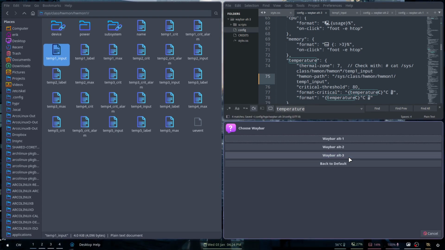F3. Now we have this little guy, and we hear the storm approaching. I'll have to stop. But this is working on my machine, and if you happen to have hwmon1, yes, the missus is asking to shut down all the electricity. So I guess we'll have to stop the video here.